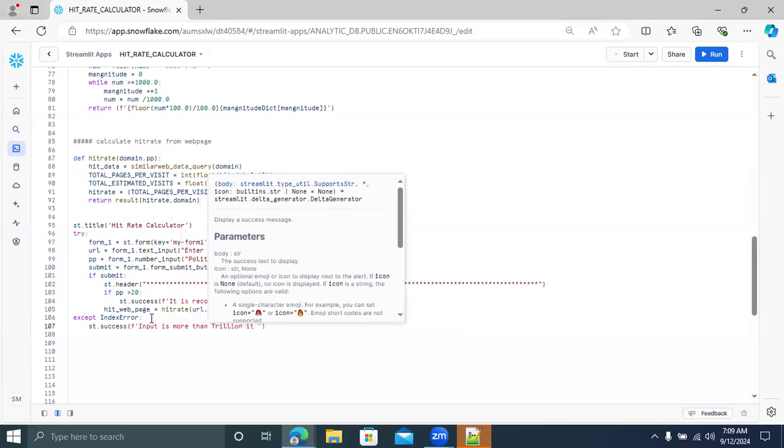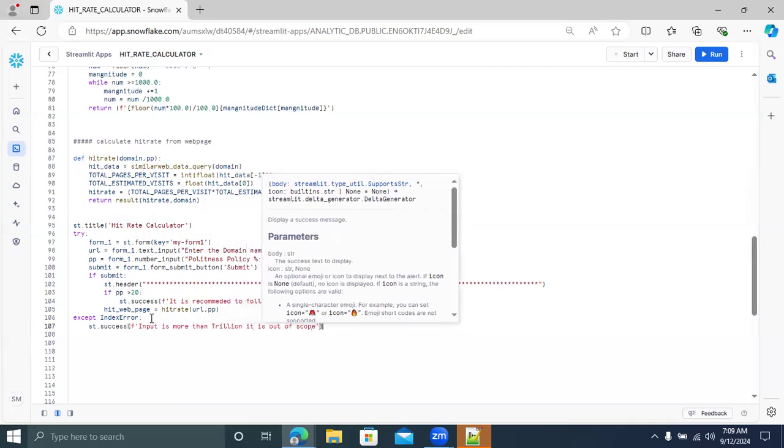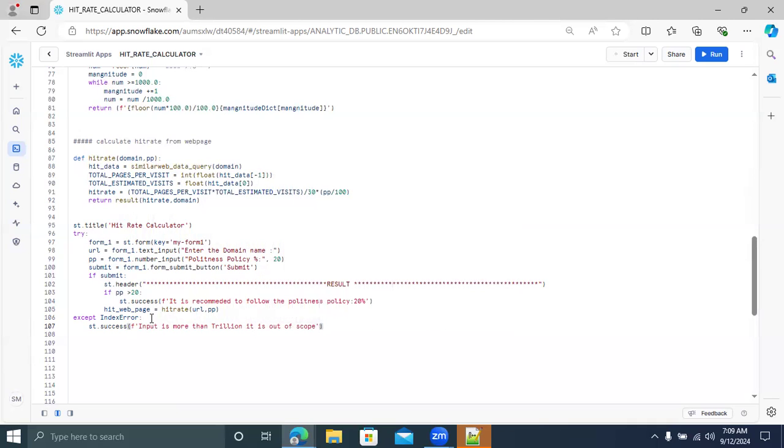It is out of scope. Now I'm going to catch one more exception as well, a generic exception. In Java, what is the generic exception we have?